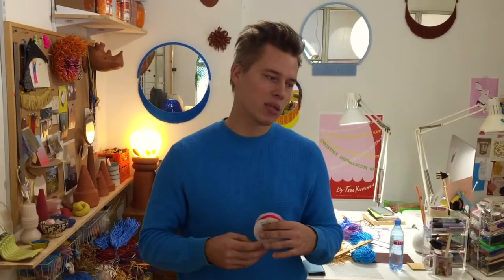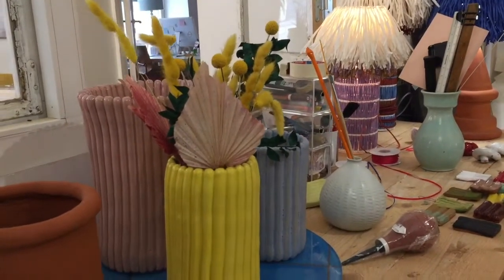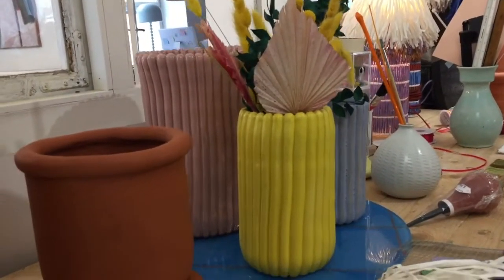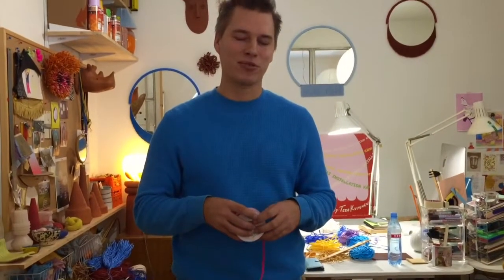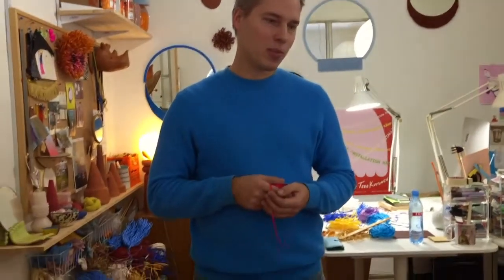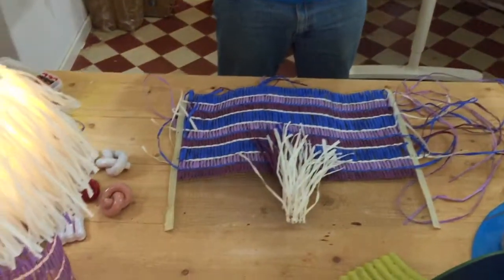So that's a little bit about my background, but definitely, as I said, ceramic and glass has always been one of my great loves in the design world. I'm still working with a lot of ceramics, and I'm lucky I have my ceramic studio just behind the corner, which I love to go and do. But today I'm showing you a little bit more about my studio and what I work on in here.